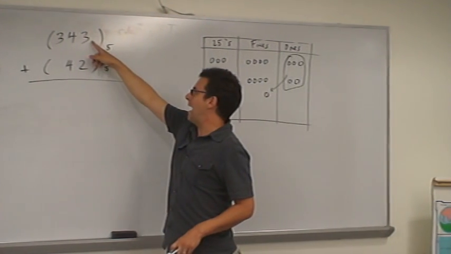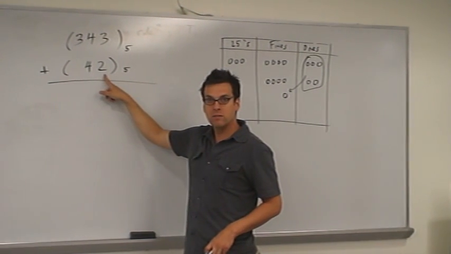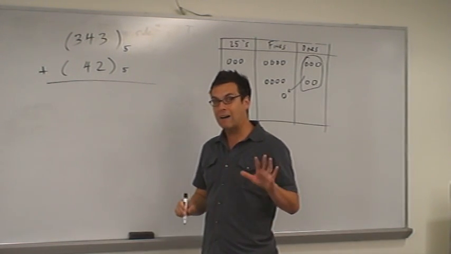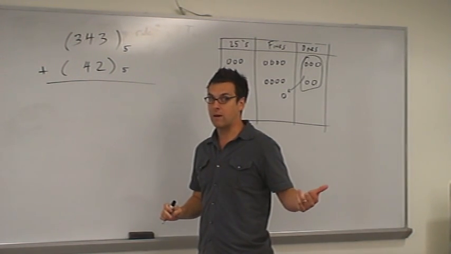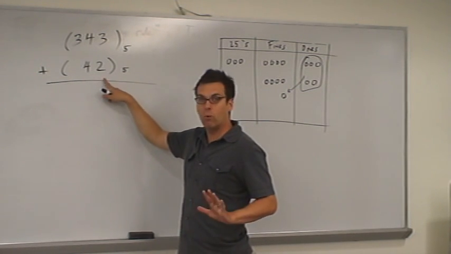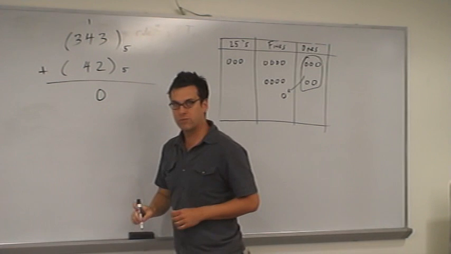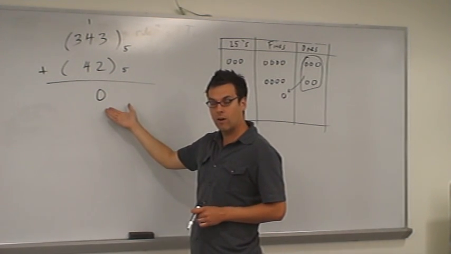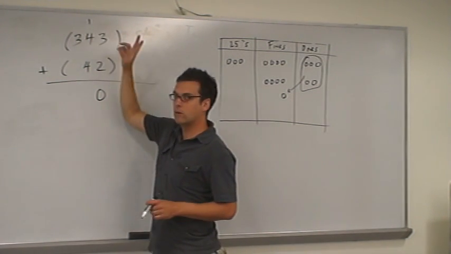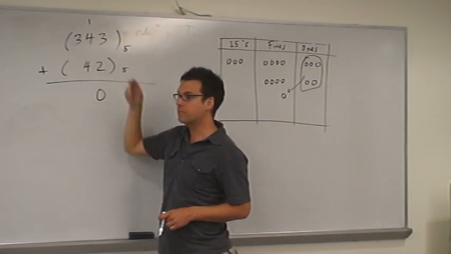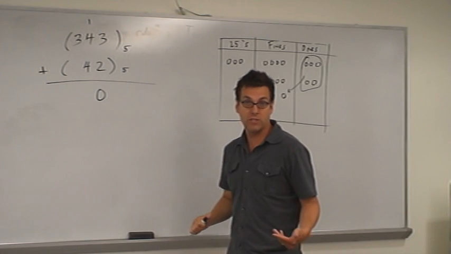In the algorithm, we would add 3 1s to 2 1s to get 5 1s. We would use the rule of base 5 that says 5 of one denomination makes 1 of the next higher denomination. So we have 5 1s, that is equivalent to 1 5 with 0 1s left over. So that's why we have a 0 in the 1s place of our answer, and we would have an additional 1 in the 5s place. And we would continue this process throughout until we're finished.